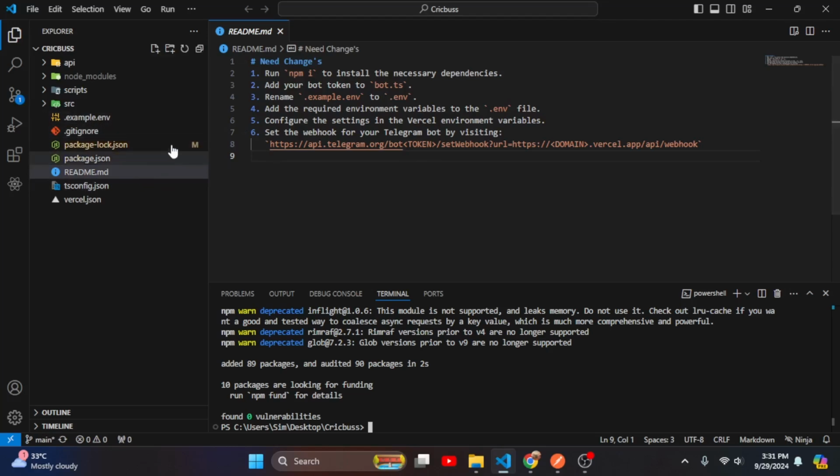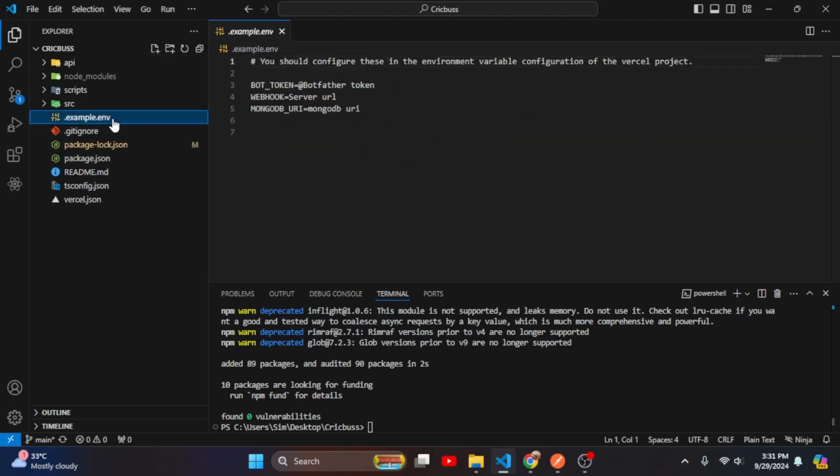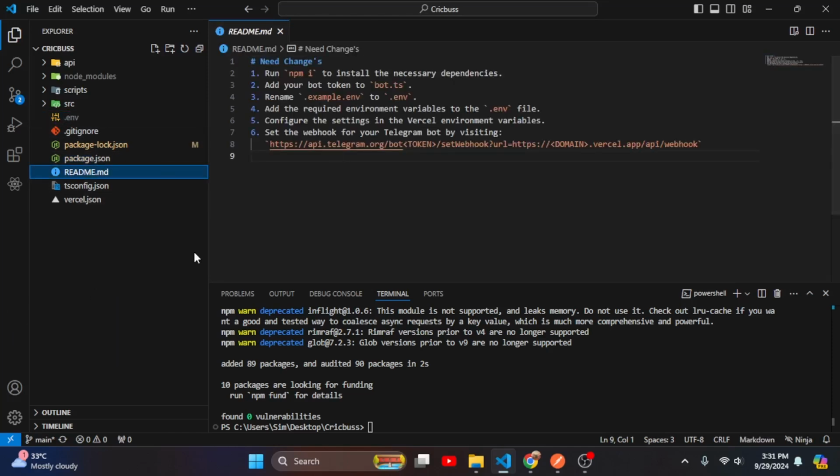For adding the bot token there is something like example.env, so you need to rename that example to .env. Perfect. Then go to readme.md, and here you can see on the fourth step you need to set up the required variables.